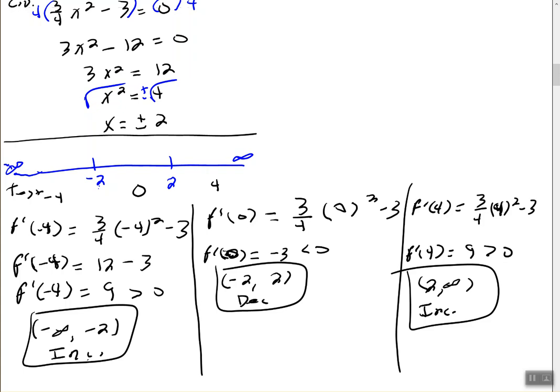And then the first derivative test says that if you go from decreasing to increasing, then you have a relative minimum at that critical value. So after I go from increasing to decreasing at -2, I begin to increase again at +2. So it goes up, down, and then up again. That tells me that at 2, I have a relative minimum. So when you change directions like that, you can determine your relative maximums and your relative minimums.